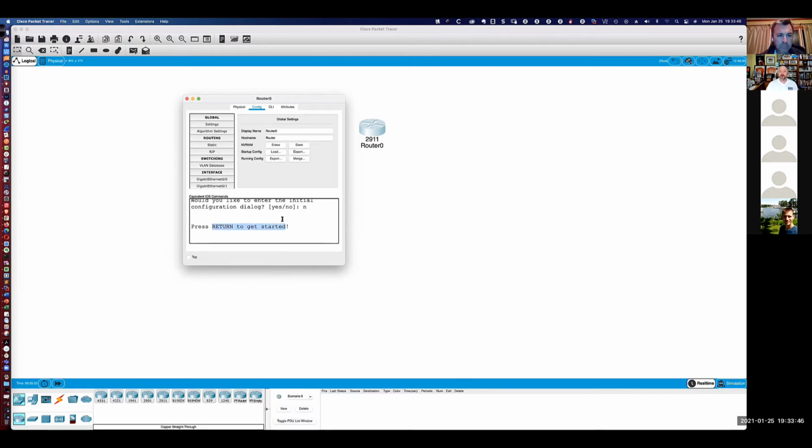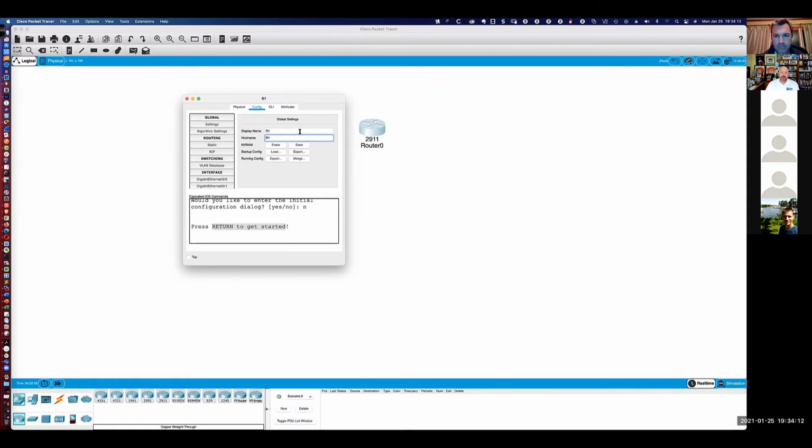So my Cisco router is now booted up, but we're going to change a couple things here. So in the router display, you see how it says router 0? Maybe we don't want that to be displayed as router 0. So we're just going to call this router 1, right? Router 1. And then for the host name, we're also going to change that to simply R1, capital R and then the number 1, for both display name and host name.